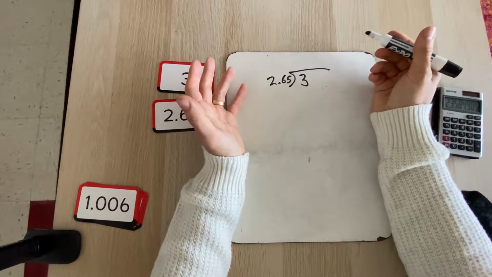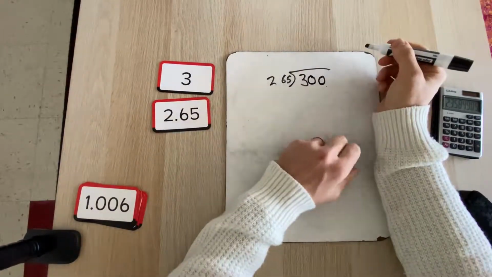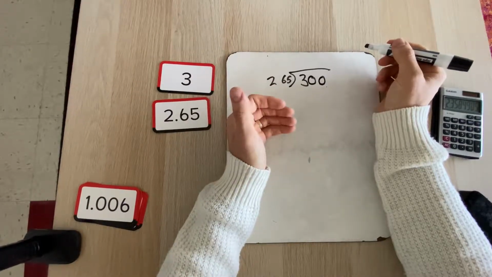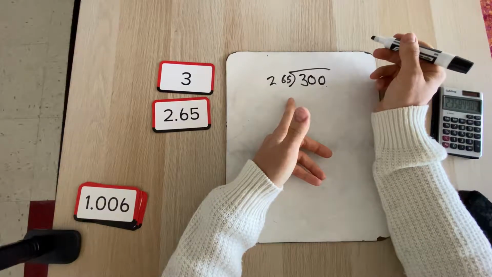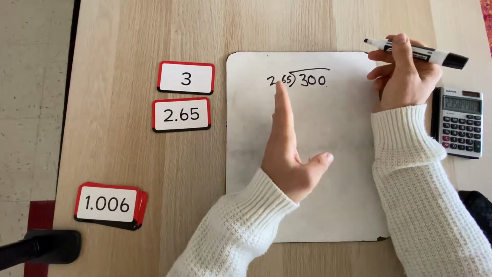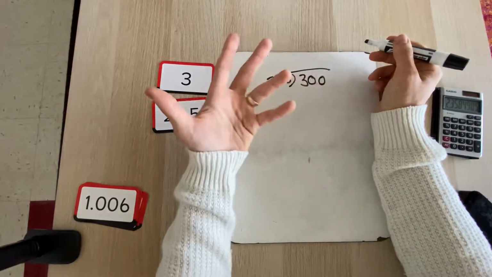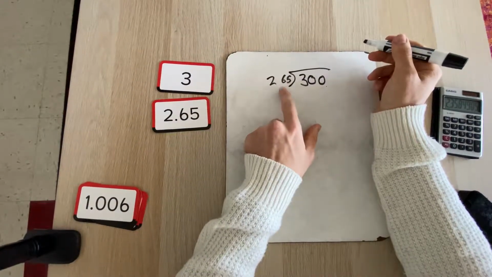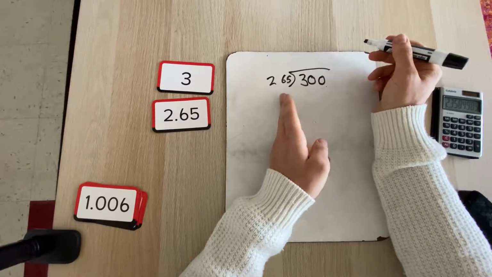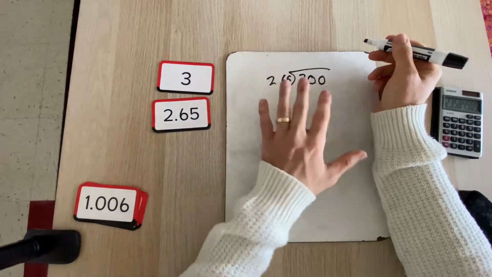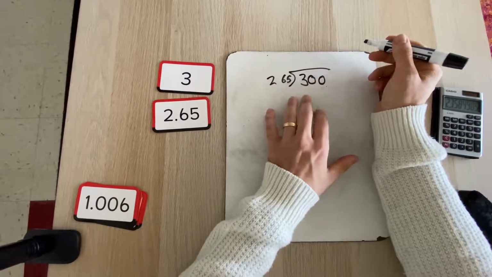That's what my division problem's for. What do I do? But if we make it a whole number and move the decimal over the same number, well, we can all quite simply say what this is without much of a problem. How many times does 265 fit inside of 300? It's just conceptually easier. So you're going to move your decimal over until your outside number becomes a whole number. And that's it. If you need help with your division skills, again, ask your teacher or somebody at your table.